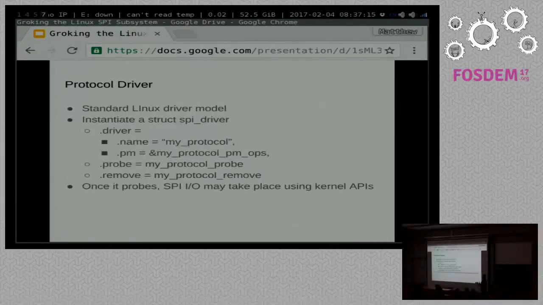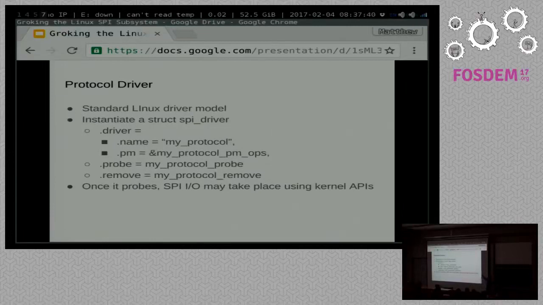Once the probe fires, so again, we assume that you know the driver model, first off. We're not going to cover all that here, but just as a highlight of what you've got to fill out to do your protocol driver, okay? You have your optional PM ops that you probably want, and you've got a probe and remove, which are all standard hooks you're going to find in everything that works in the driver model.